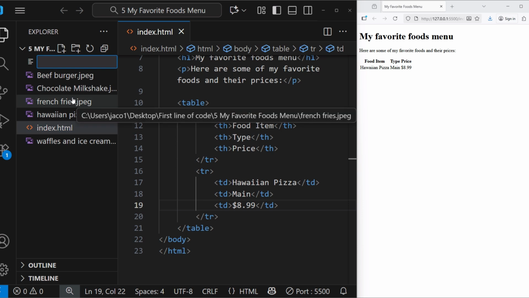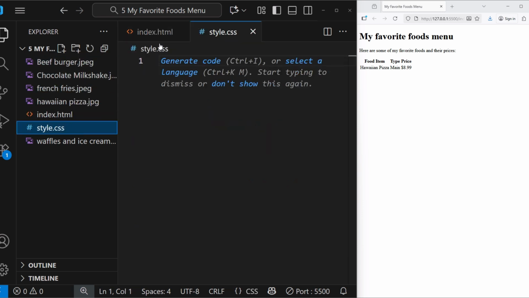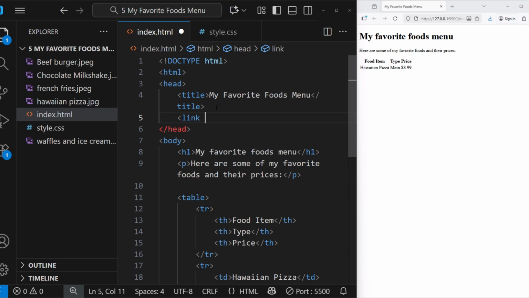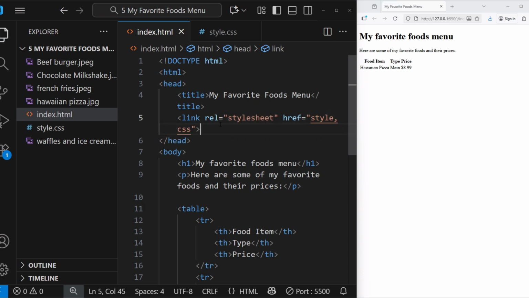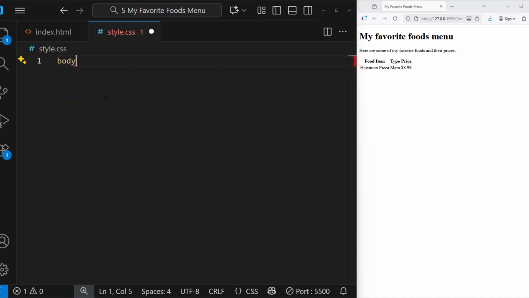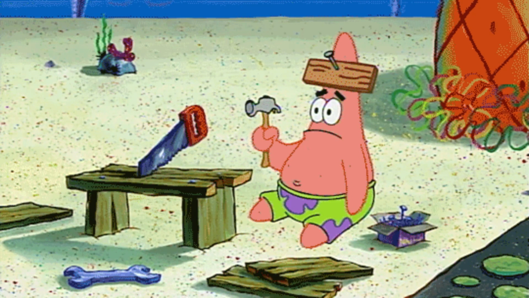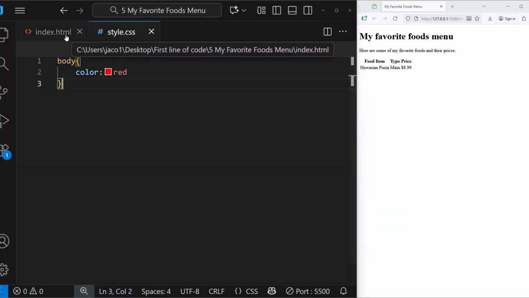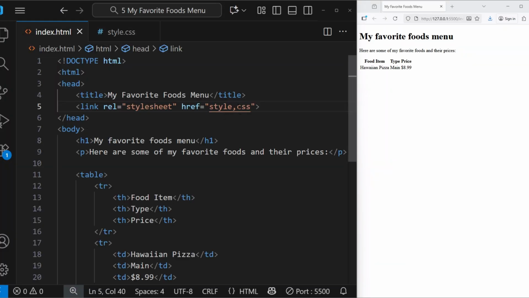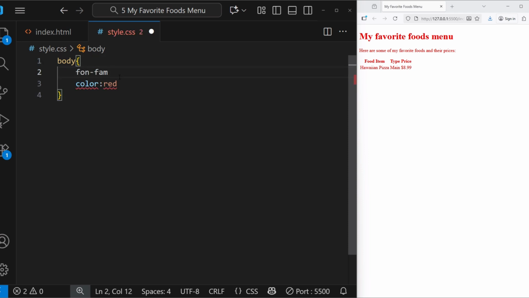Now let's create a CSS file and link it to our HTML web page. Now as always, we quickly test if our link works by changing the color of our whole body to red. Oops, something went wrong. I used a comma instead of a dot. This is exactly why I always test my CSS link first. Let's give our webpage some basic body styling.